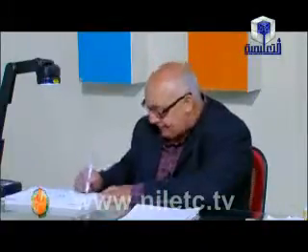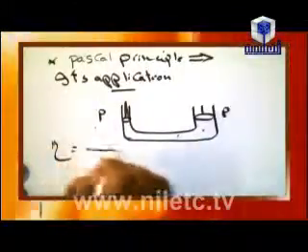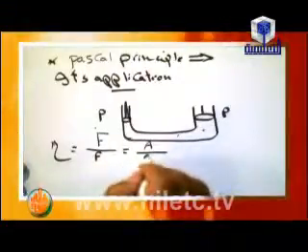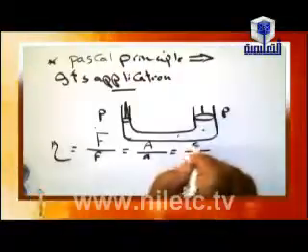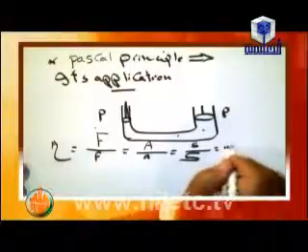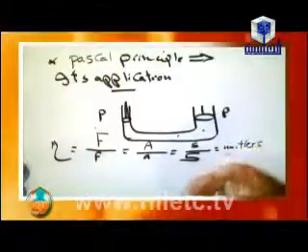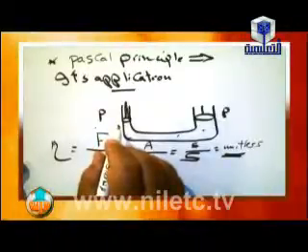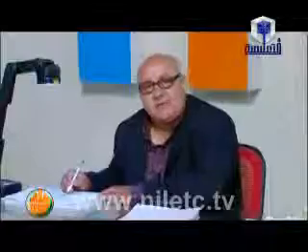So mechanical advantage, which is the ratio between the force acting on the large piston to the force acting on the small piston, or the area of the large to the area of the small, or the distance moved by the small piston over the distance moved by the large piston. Mechanical advantage is unitless. We use liquid because liquids are incompressible. We don't use gas because all gases are compressible, so most of the work done is consumed in bringing the molecules of the gas close to each other, so liquids are used in the hydraulic press.